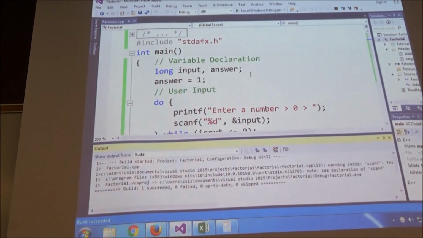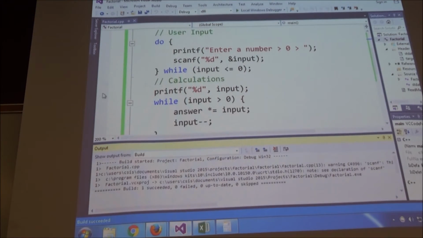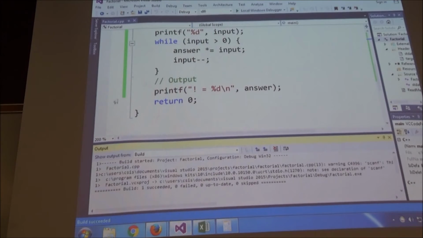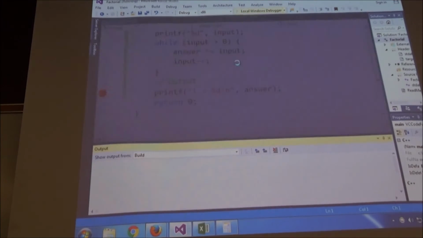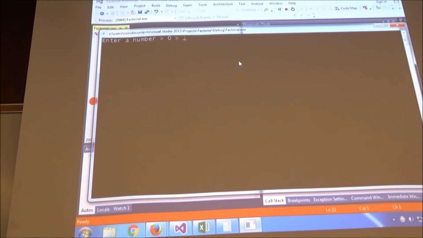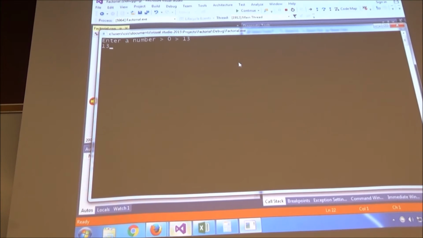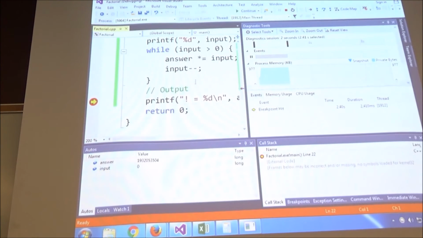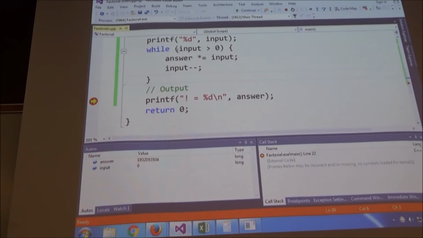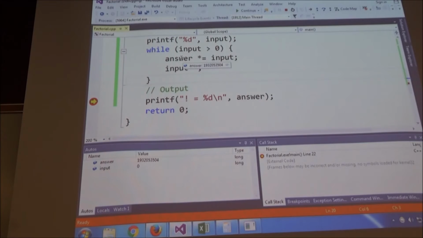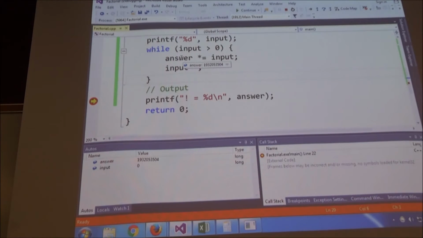So you're scratching your head, and then let's put a breakpoint here. Run it, and I use 13. And there's the breakpoint. So the answer here, interesting.